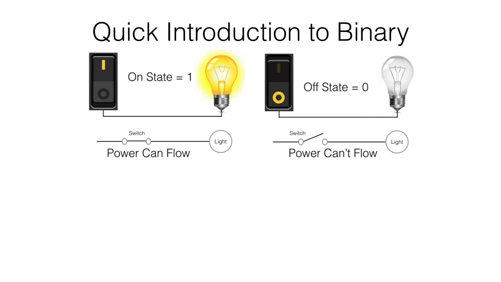It's the same way with electricity. That switch works the same way. When it's down or closed, power can flow through, and that's an on state. That's a 1. When that switch is open, power cannot flow through, so that's an off state. The switch is 0. Let me give you one more example to help you understand.